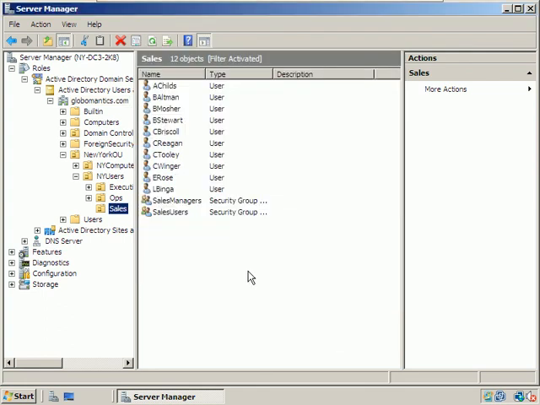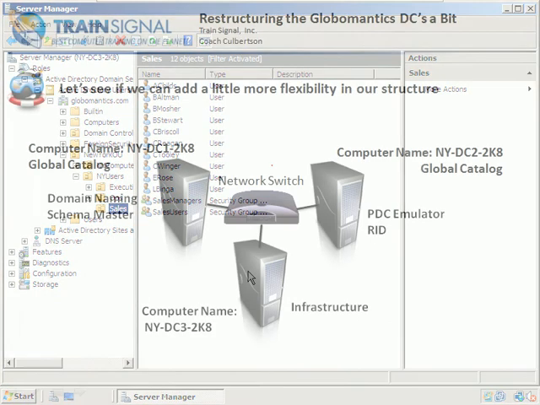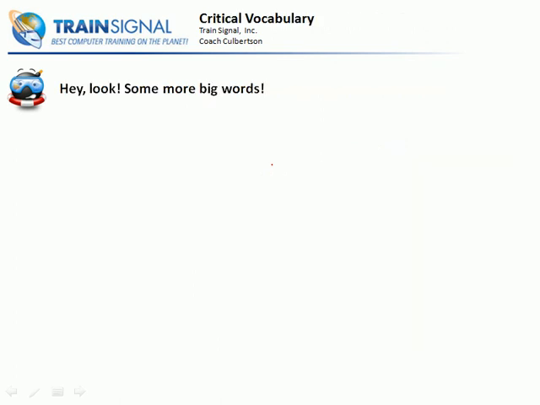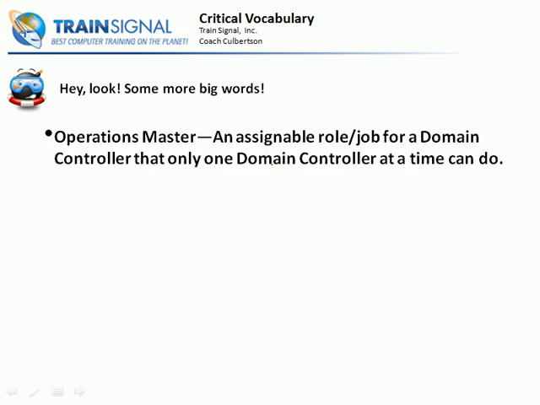So let's go ahead and bounce on back to the slides, and let's wrap this guy up. All right, so in terms of our domain controllers and our restructuring of them, this is where we're at. We saw every step of the way, so everything is good to go. Let's go ahead and talk about just a couple of big words here.